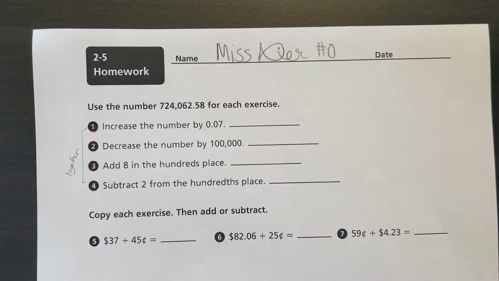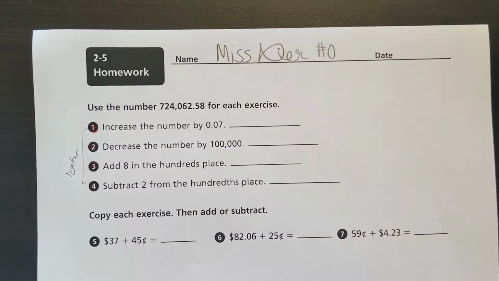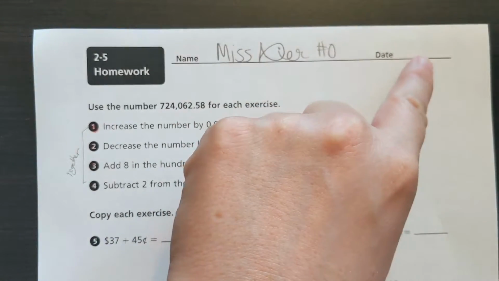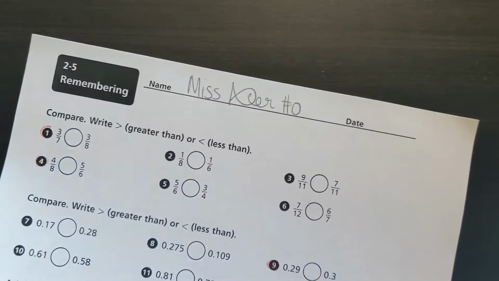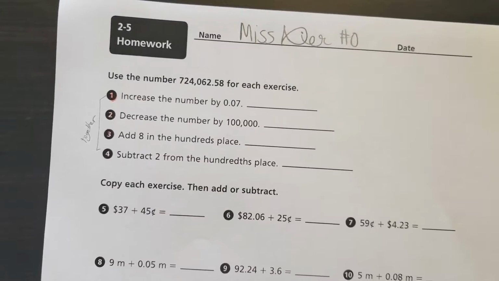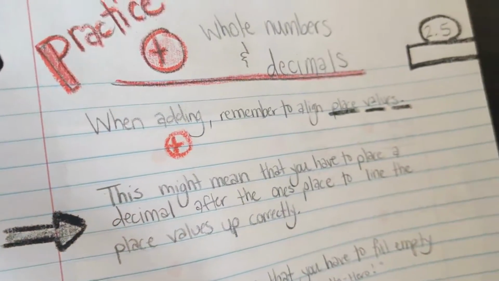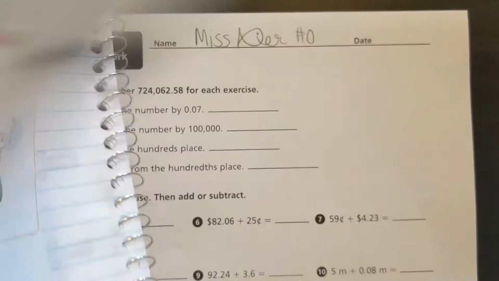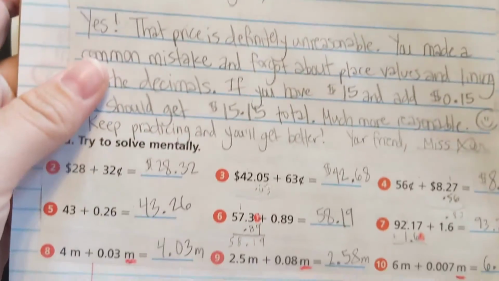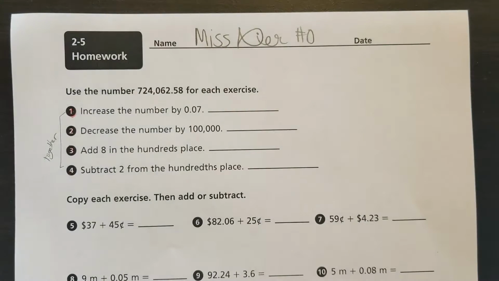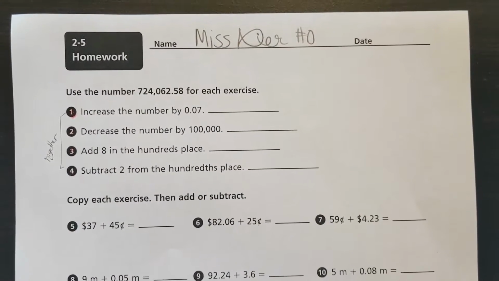Welcome back. You should have homework 2.5 out with your name, number, and date on the front and on the back. Please quickly do that if you haven't yet and pause the video. You should have also taken the notes already for 2.5 and flipped it over, and you should have our puzzled penguin with practice problems in the back of your journal. You can go ahead and put your journal away.